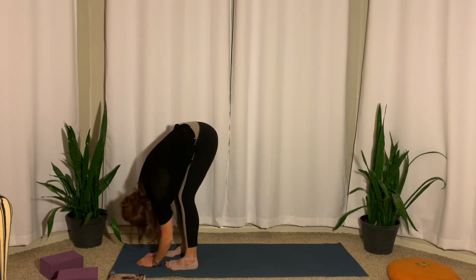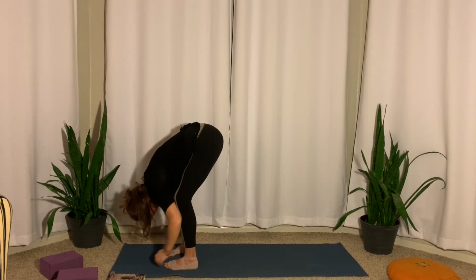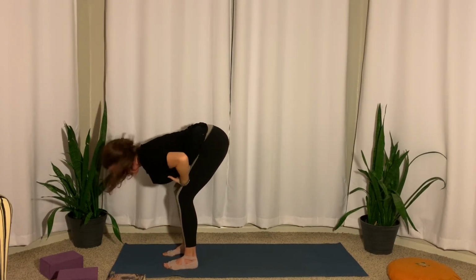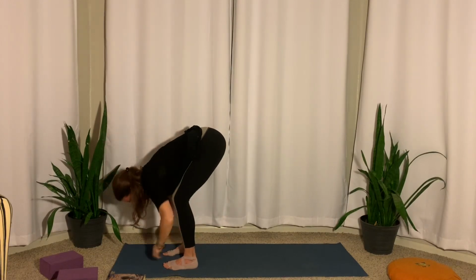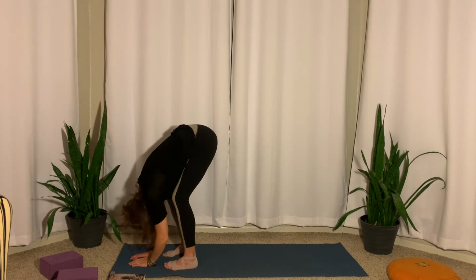And just rest out here. Find some release in the low back. You can bend your knees so much that your torso is even resting on your thighs. Shake your head yes and no.